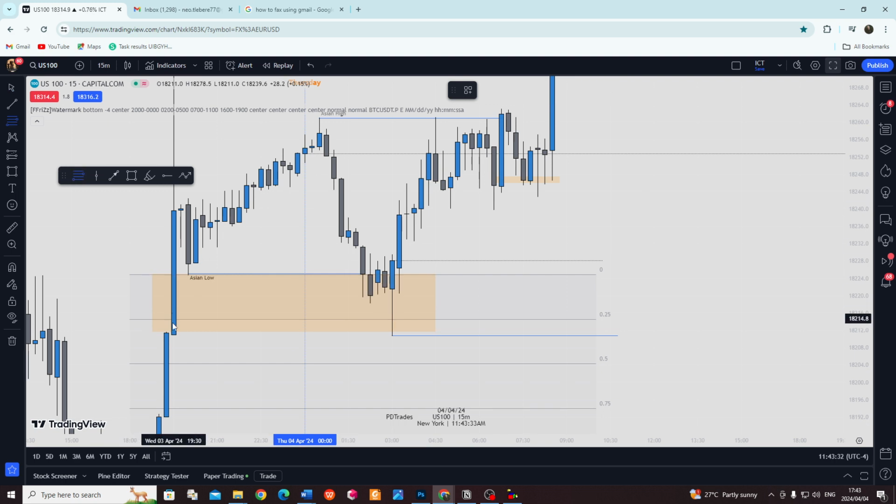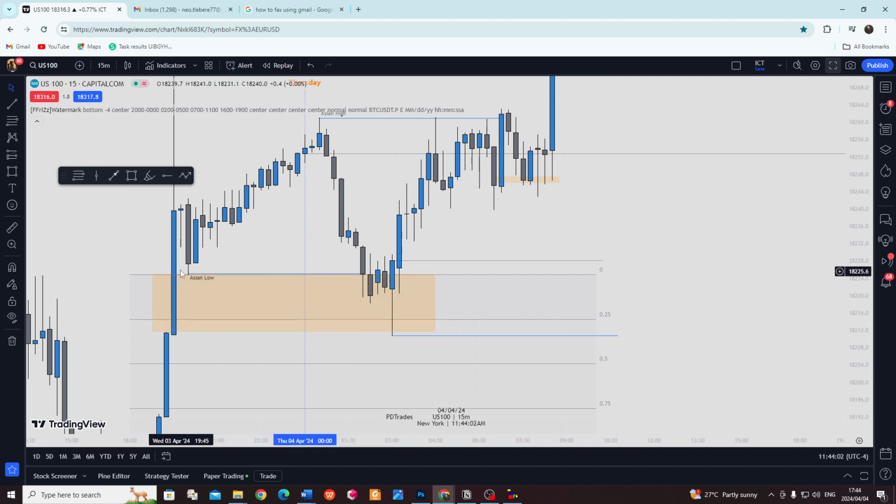And if I use this here, look at this. It went into 50%. The half of this fair value gap, it went up, kept playing up. Look at the body. Look at the body. You understand? So you have to understand those things. Those are key areas that you should be looking at.